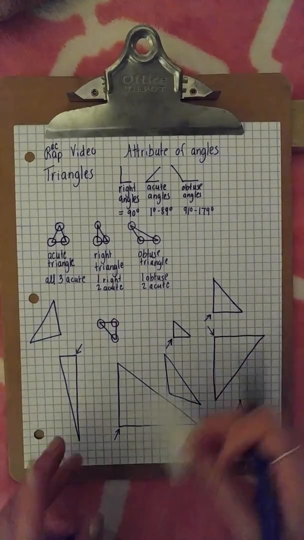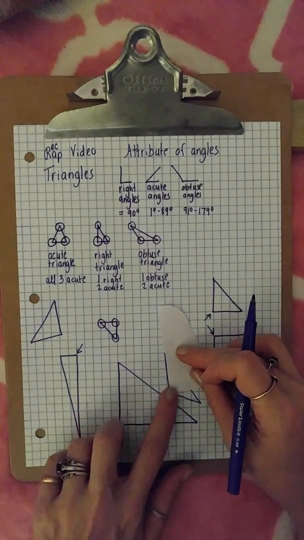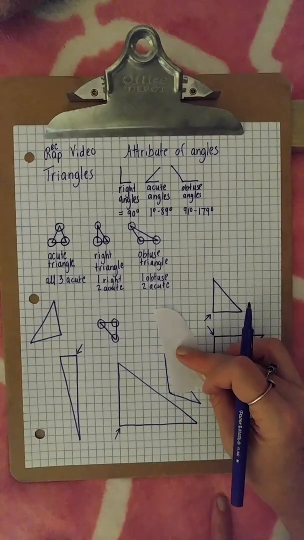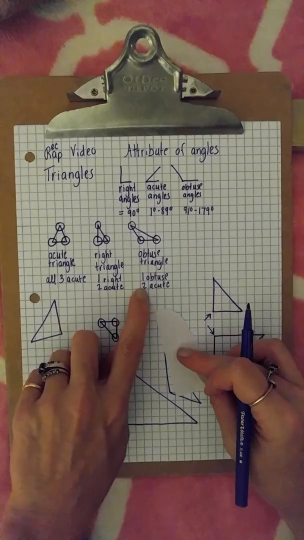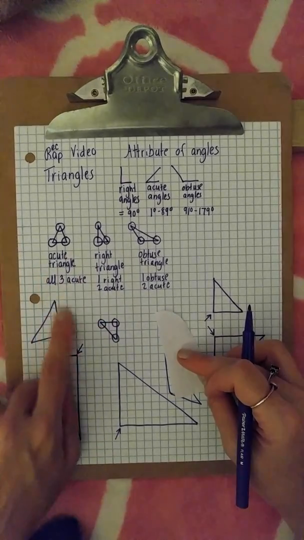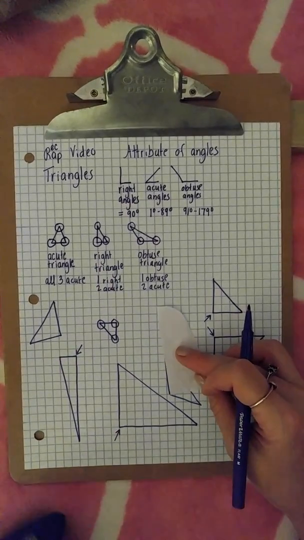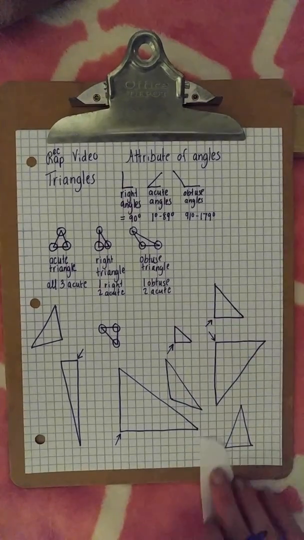And the same thing here. You can see this is not a right triangle, but when I place it here, I can see that this is an obtuse angle. I don't even have to check the other angles, because remember, if I find an obtuse, there's one obtuse and two acute. If they're acute, I would have to check all three, because there are two acutes and one right. But if I find that obtuse, there's no way there could be a right angle in there. I hope this video helps.